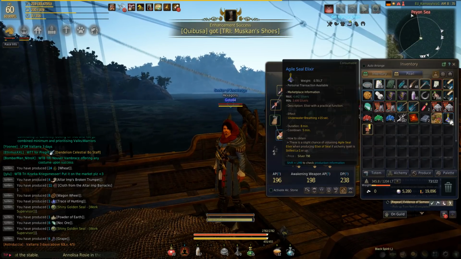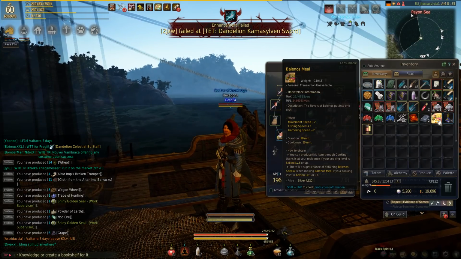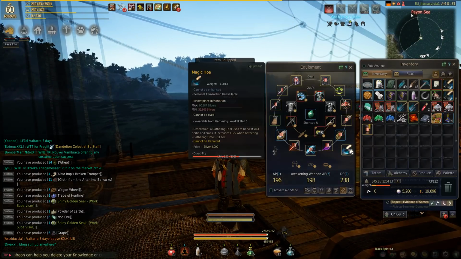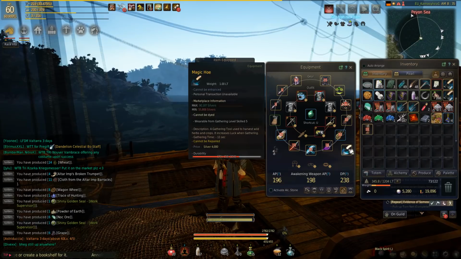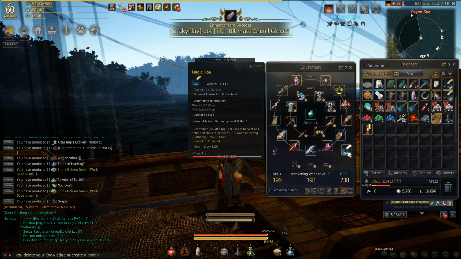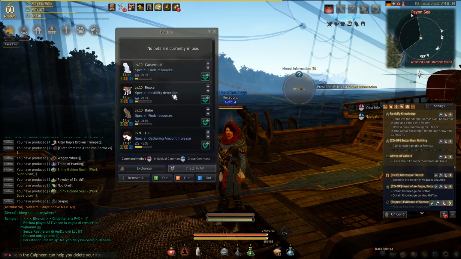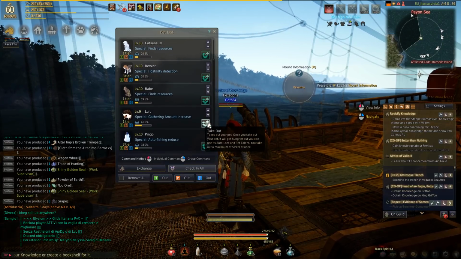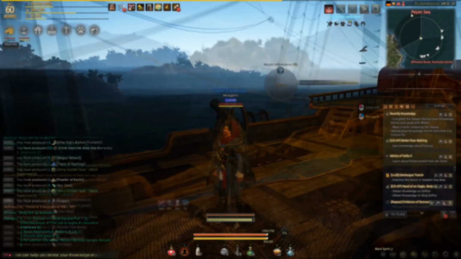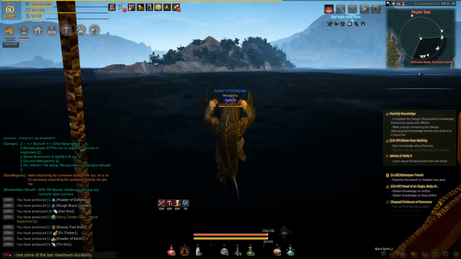Obviously, you also want high gathering speed, so it's a good idea to use a Balinose meal if you don't have high gathering speed from something else. And of course, you should equip a good tool. A magic hoe is the best tool for gathering coral. And finally, if you have a hedgehog, then of course you should make sure that you have that out so you get the extra materials from that. So once you have your buffs going, it's just a matter of jumping in and diving into the ocean.